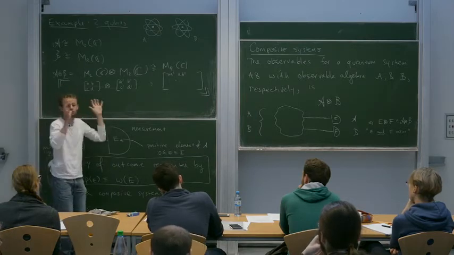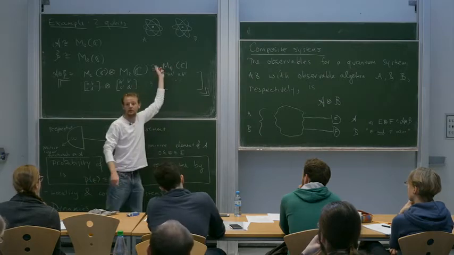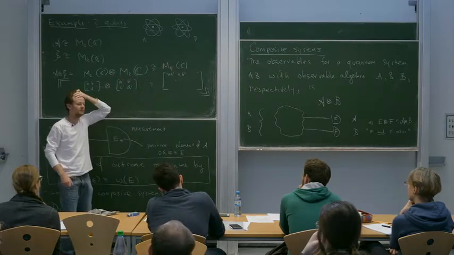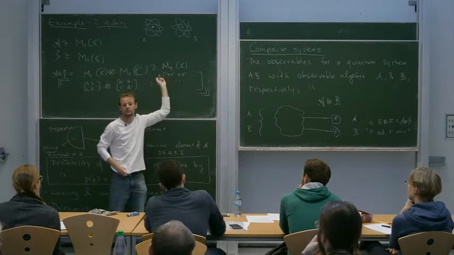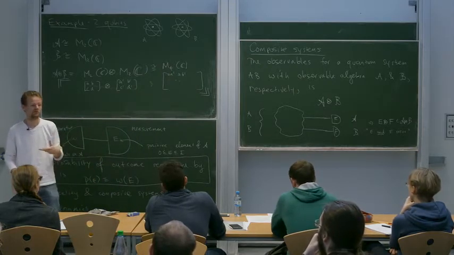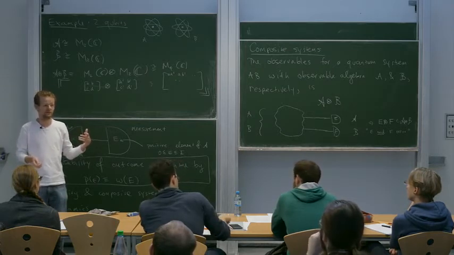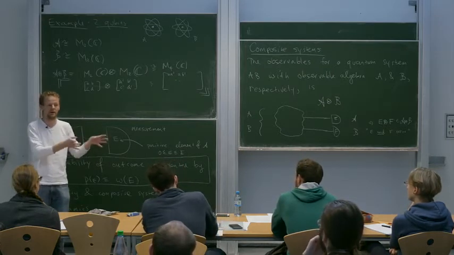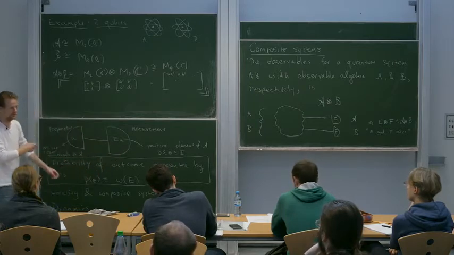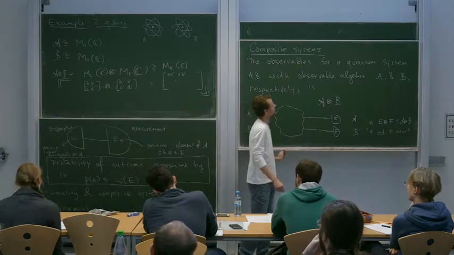But the moment you zoom out and you don't care about which qubit was interrogated, then the observables for the system, you may as well just describe them as a 4-level system. There's no difference between two qubits and a 4-level system unless you're going to attach meaning to the questions you ask in terms of a locality, like where I am when I ask that question. That's the observables for a composite system.